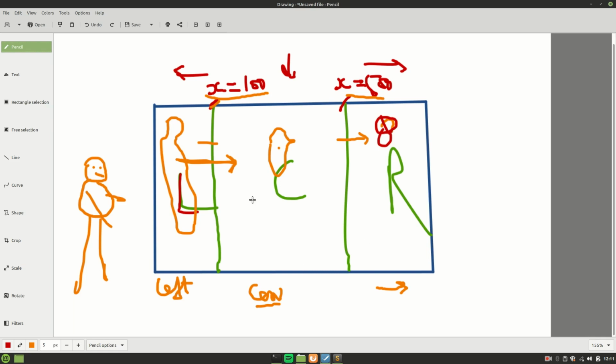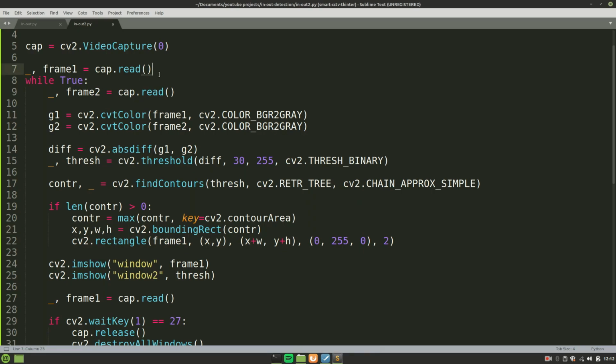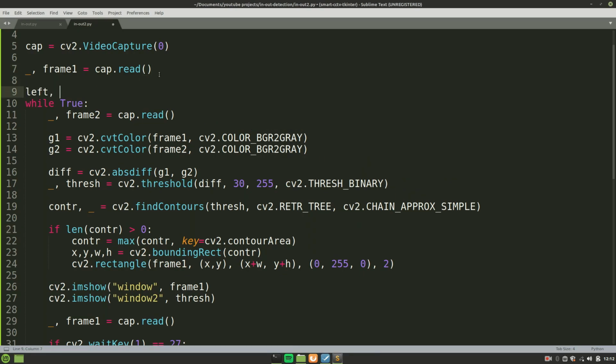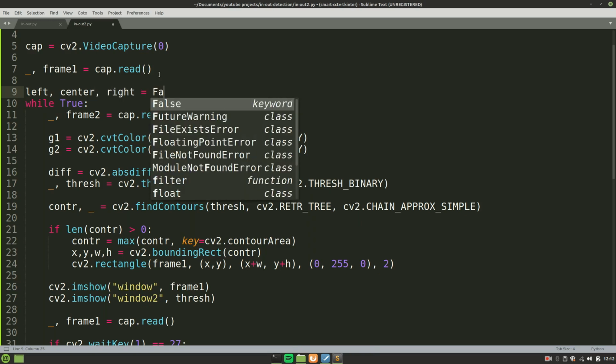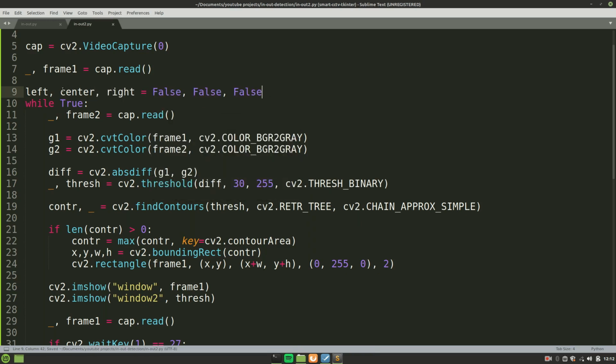Okay, I hope this makes sense, and this is actually a really easy algorithm to implement. It will just take 10 to 20 lines of code and we would be able to create this functionality. So let us create that. Basically, if motion happens from right to left, we are just going to follow the same strategy. So let us just code, and I hope things will make more sense in your mind. So let's do that. As I said, we'll have 3 variables called left, center and right, and all of them are false. Okay, so we have created the variables called left, center and right.